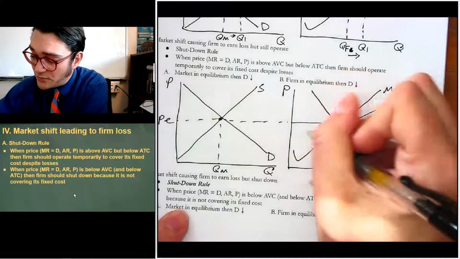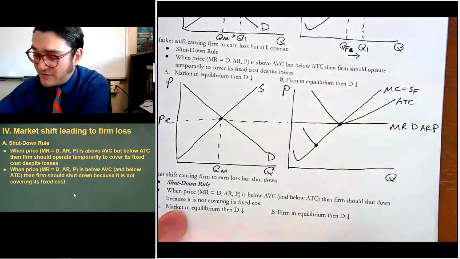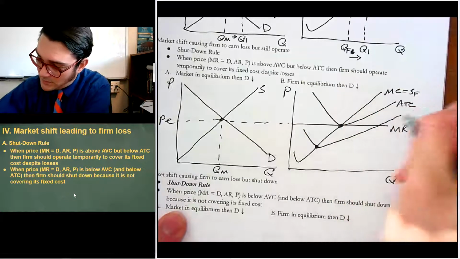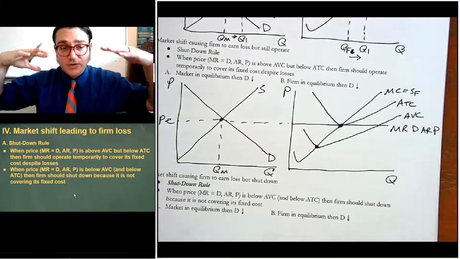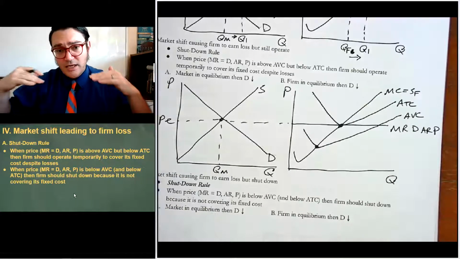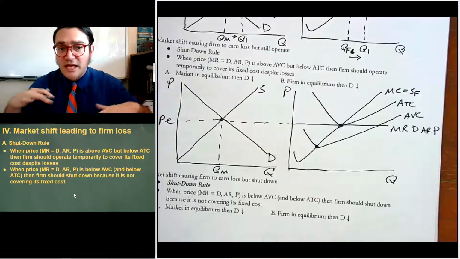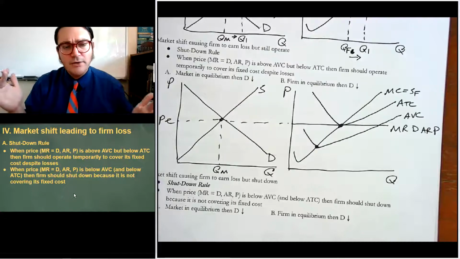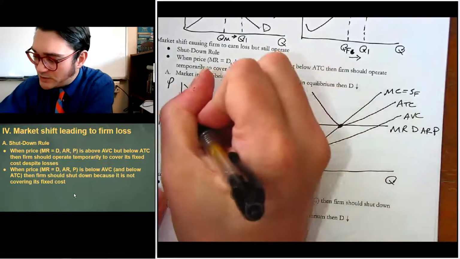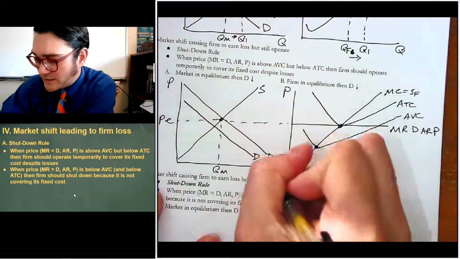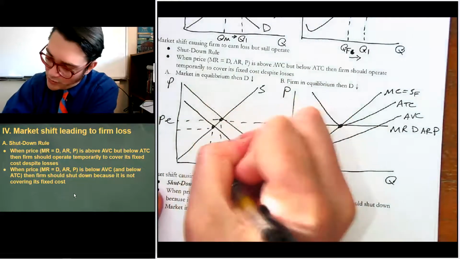So draw your AVC down here, and take your pen off and then come back up again. AVC like that. Now what we're going to want to do is shift the marginal revenue, the Mr. DARP, down. The demand is going to fall, but it's not going to fall too much, because if the price goes below the AVC line, then the firm's going to just shut down. So we don't want to get too crazy with our leftward shift of demand here. I'm going to say we'll have just a little bit of demand decrease. So we've got a new price here and a new quantity.